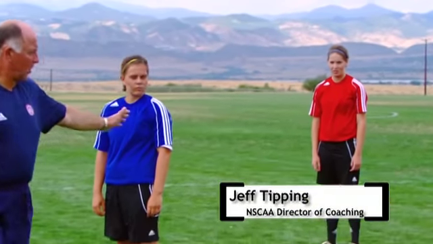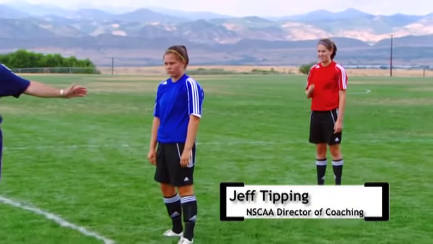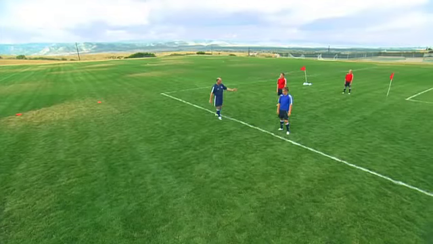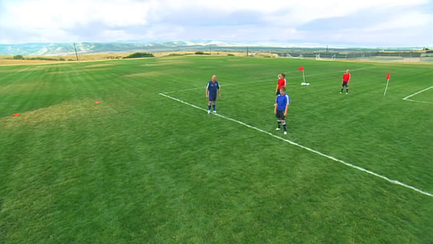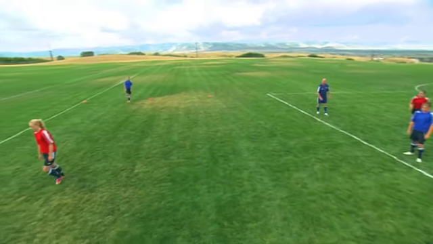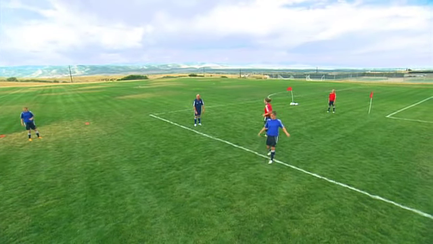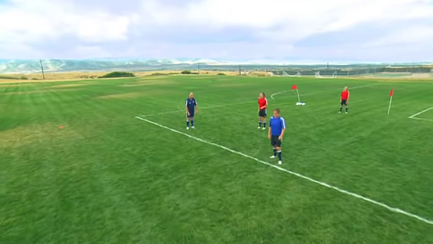Today's tip is closing a player down from behind. We have our back player here who has dropped off our forward because the ball is unpressured. But as the ball goes from a midfield player to a forward, she's going to close down so she cannot turn. Play the ball in if you would. Yeah, good, well done. Let's just do it one more time. And play.